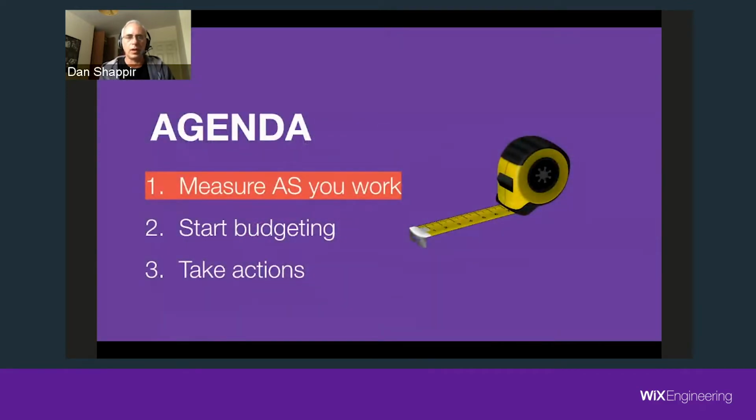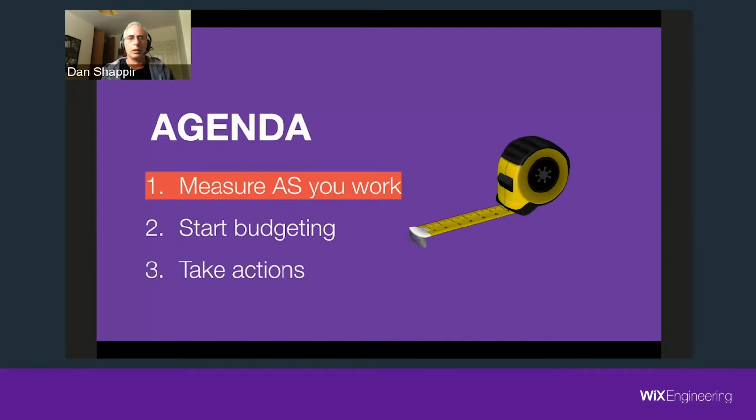Having said all that, the main topics that we will discuss today can be placed into three categories. The first category is how to measure performance, as I just explained, how to measure the performance of your website as you're working on developing it. The next item is performance budgets. It's mainly a method to prevent regressions in performance. That is, once you've managed to achieve the level of performance you want, how to prevent your performance from degrading as you add more capabilities and functionality into your website.